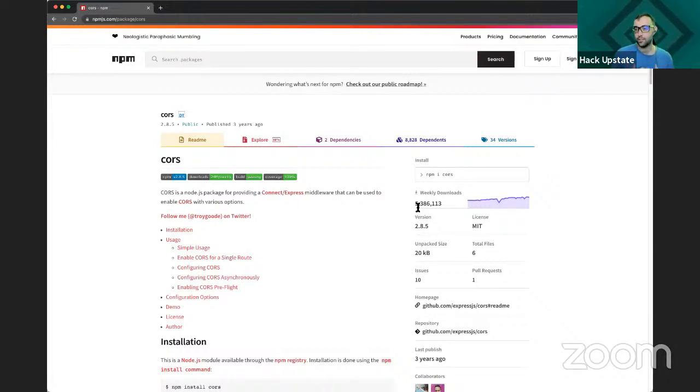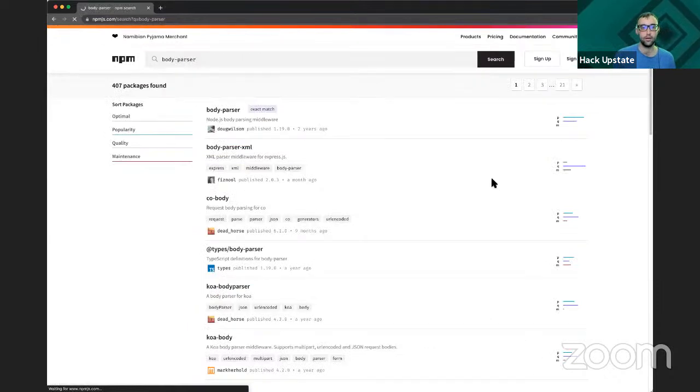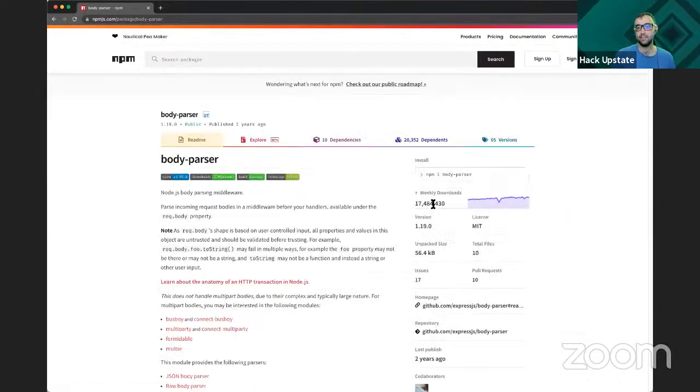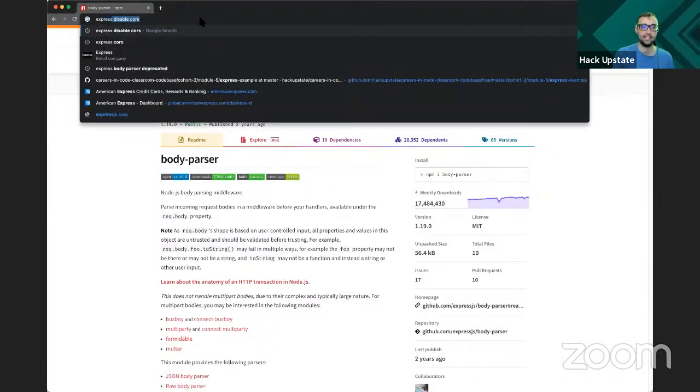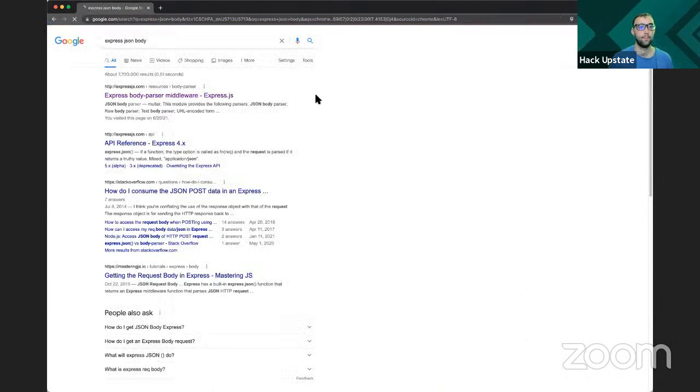So I happen to know, oh, I need body parser to get the JSON working. And if I pull open body parser, we see body parser has 17 million weekly downloads, right? So not something we need to be concerned about. But if you did a search for express JSON body, and look, first thing that comes up, express body parser middleware.